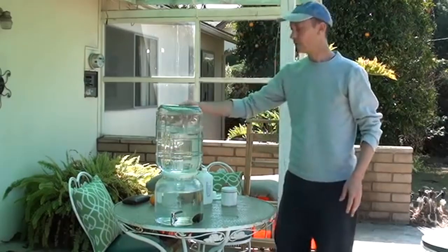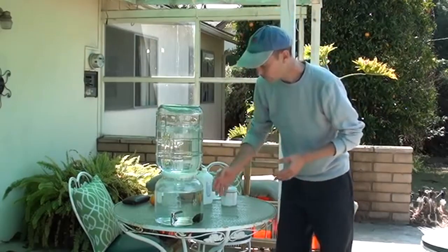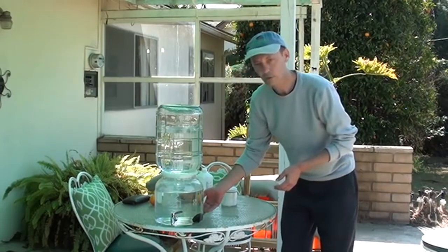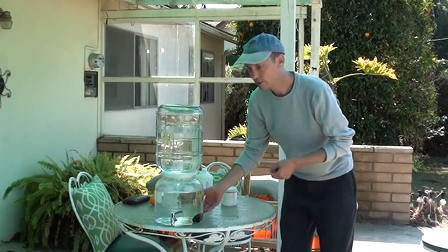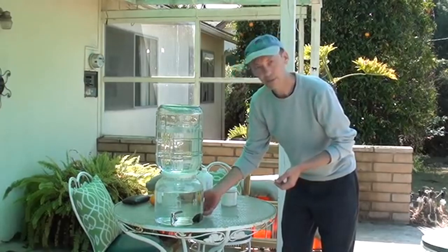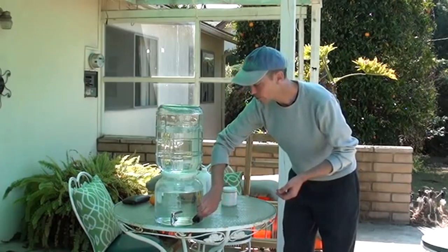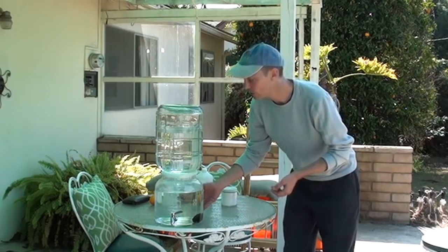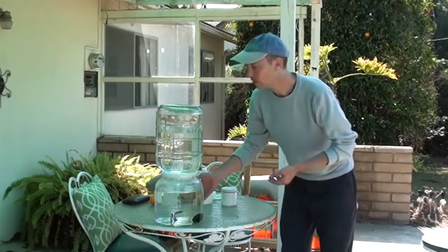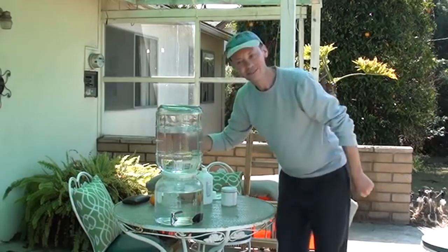Okay, so to do the final carbon filtration in such a system, I have this unique product from Japan. It's called a binchotan stick. It's an actual oak twig, and it's been pyrolyzed. It's a Japanese tradition. They've been doing it for centuries, and they create activated carbon. So you can just stick a few of these twigs inside your water crock, and it will do the final carbon filtration. You do have to let it sit for a few hours at least before drinking, say overnight, and then it's ready to go. And so there you go. Thank you.